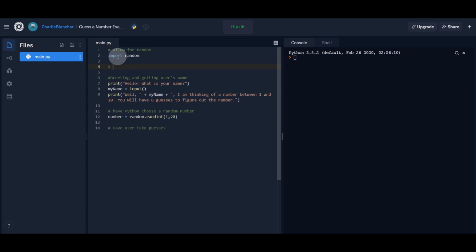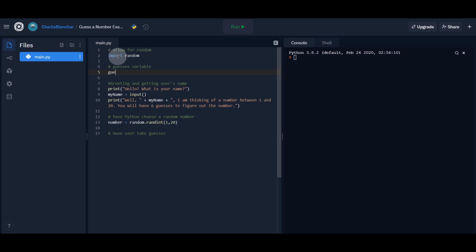In this case, I'm going to have an overall variable called guesses taken. So I'm going to put my hashtag up here and say this is going to be the guesses variable. So I'm going to say guessesTaken, again using that camel case, so the first word is lowercase, and the second word has an uppercase for the second part. And I want to start this at 0. So I want to make sure someone starts it with 0.